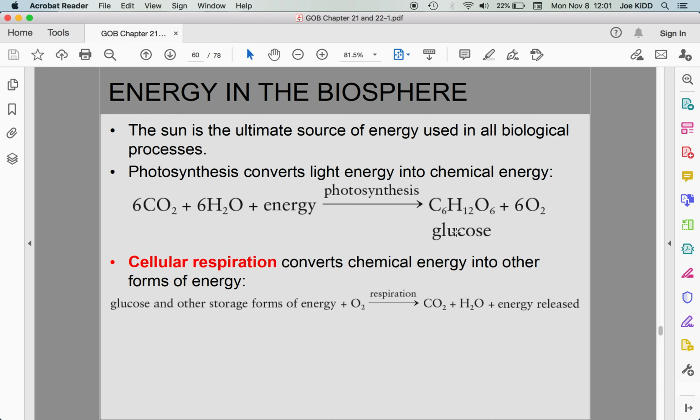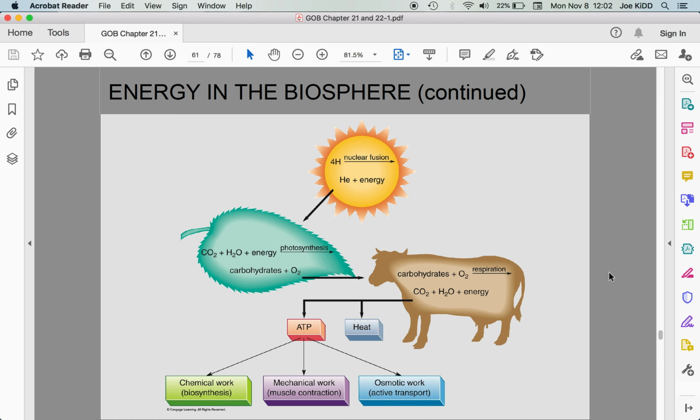So, taking that glucose that came from the photosynthesis process, glucose is a way to store energy, which is then broken down through cellular respiration, and two of the byproducts are CO2 and water, as well as the energy. So cellular respiration, when we're looking at it in this direction, would be an exothermic process.